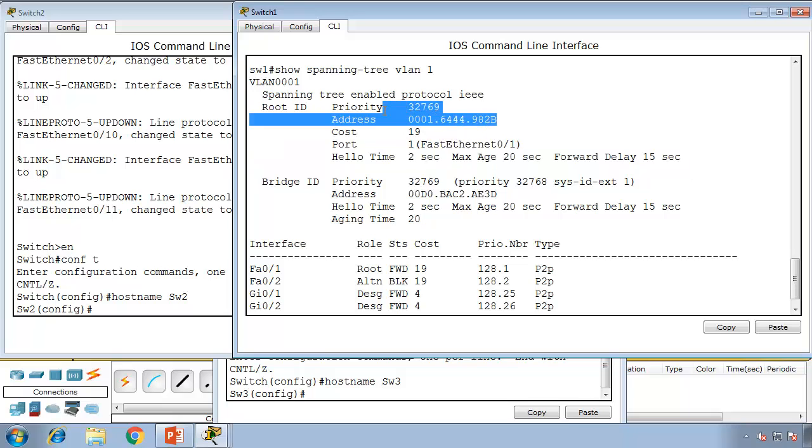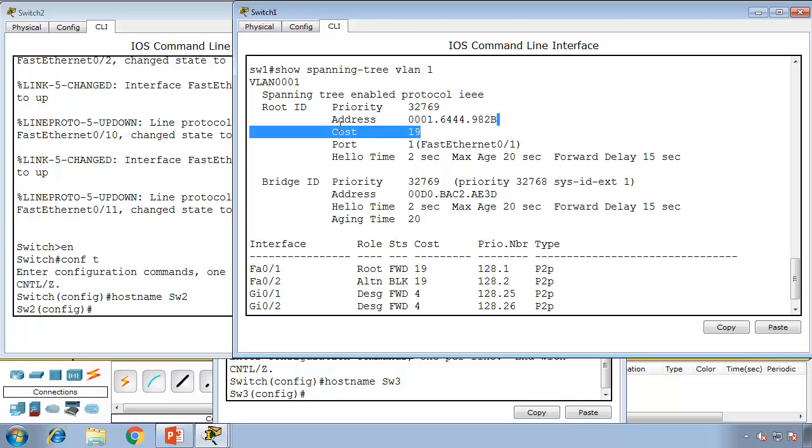That's why I have two MAC addresses. When I compare this MAC address to this MAC address, I can see it's different. This is switch 1's MAC address, which starts with 00D0, and the root bridge MAC address starts with 001. So that is the root bridge. That's why switch 1 lost the election.